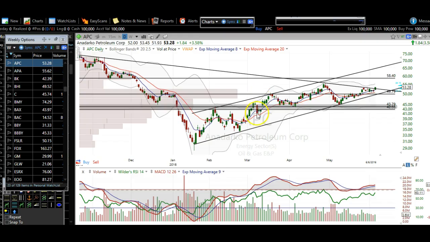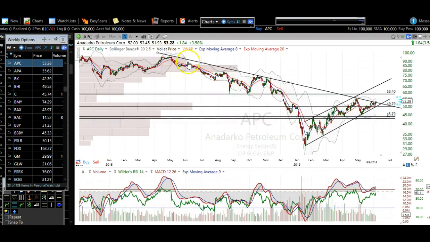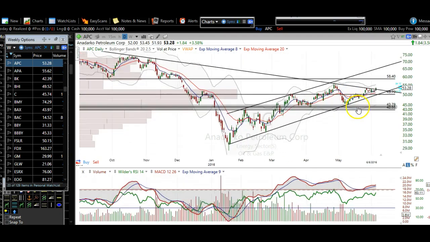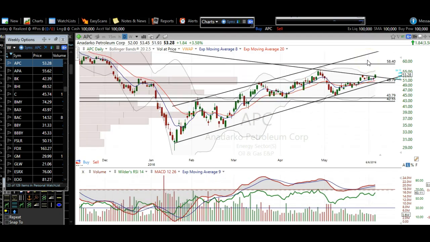All right, so let's get into these charts here. First, I want to look at APC. APC, if we scroll back here, we're breaking over a major downtrend line. We've got a touch here, a few touches here, a few touches here, a touch here, and then if we scroll in, we've got a couple touches, a couple rejections, and right here we're breaking over that downtrend line with today's close. So we're over this downtrend line, and we also have this uptrend line as support.